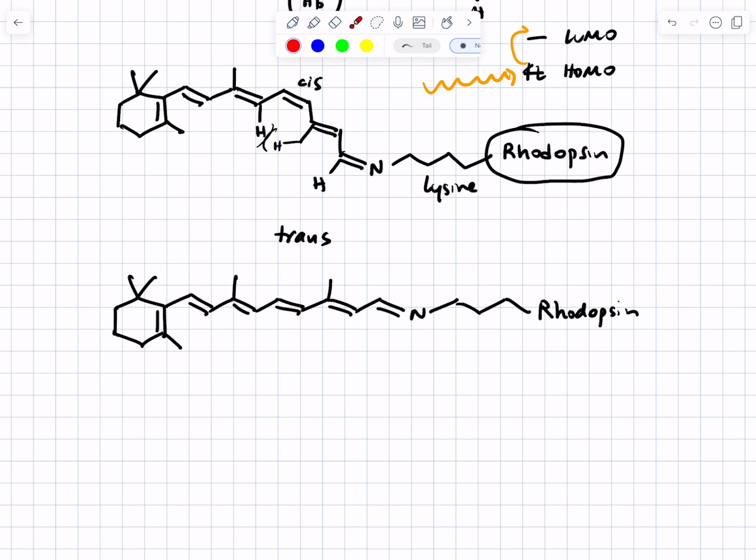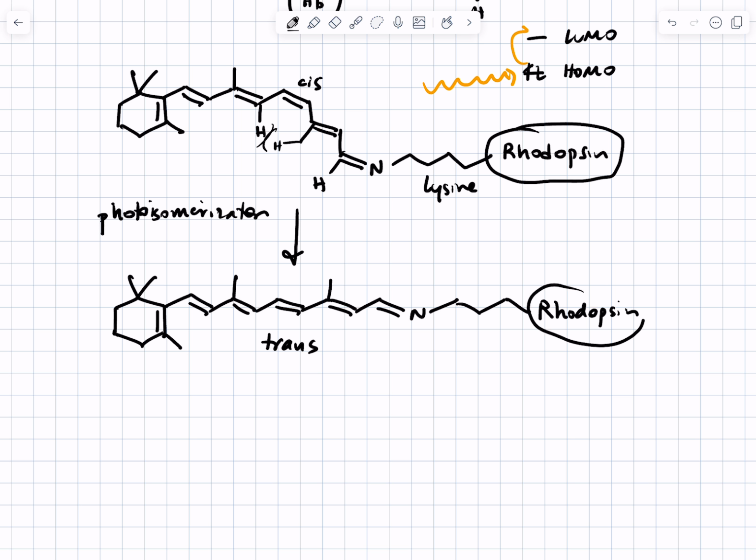Now, it turns out that once you get this, what's called photoisomerization from cis to trans, that particular protein of rhodopsin is no longer useful for vision. It needs to be exported to the retinal pigment epithelial cells, which actually come in and have enzymes that hydrolyze this imine linkage, pull out the 11-trans retinal, swap in 11-cis retinal, and then traffic that protein back to your rod and cone cells so that you can continue to receive signals.